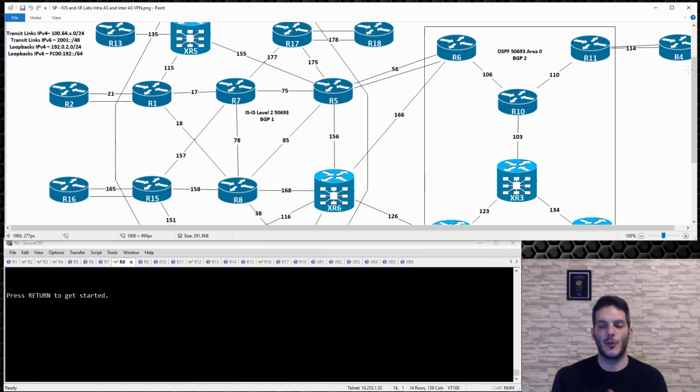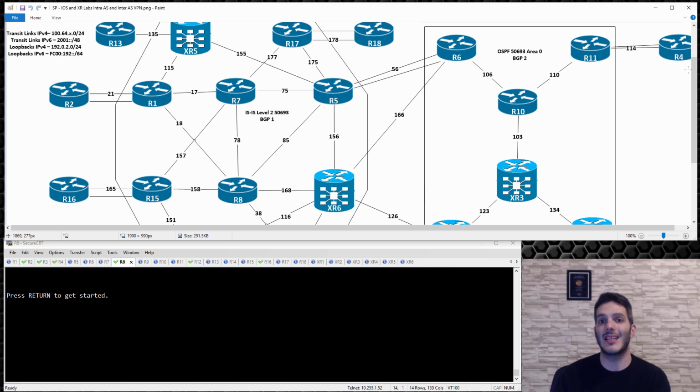Because when you form the VPNv4 peerings between the route reflectors, you are essentially creating, on R8, when he learns the updates from XR3, what will end up happening is R8 will pass those down to R1. R1 will receive those and send the traffic out towards the remote end, or the remote AS, in order to forward the traffic. The problem being, though, is XR3 is whichever device you are forming your peerings off of, that is going to be the end of your label switch path.